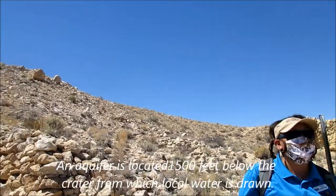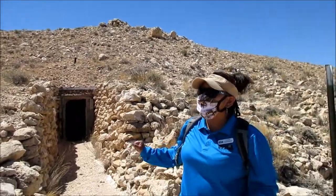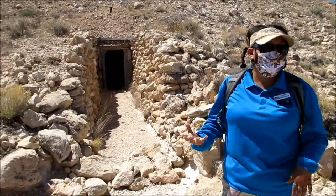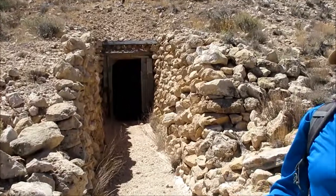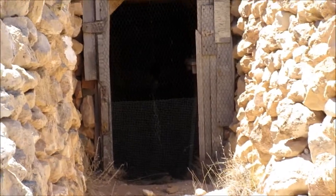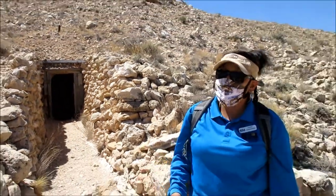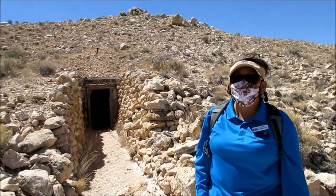This here is the root cellar. A lot of people mistake it to be one of the many mine shafts. This is actually a storage space, or what you would also call your refrigerator. 1900s, no electricity out here. Daniel Barringer, the Chilson sisters living in a stacked stone building. So in order for them to keep their food supply cold, they had to place them inside these root cellars here.